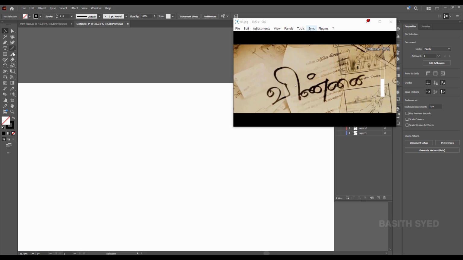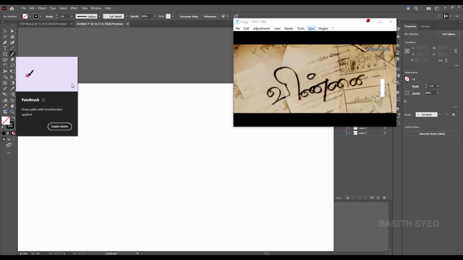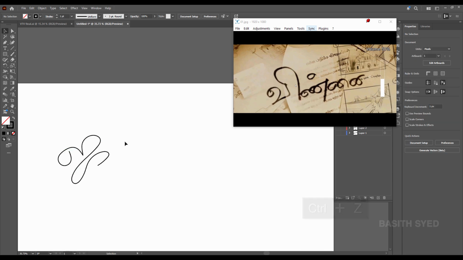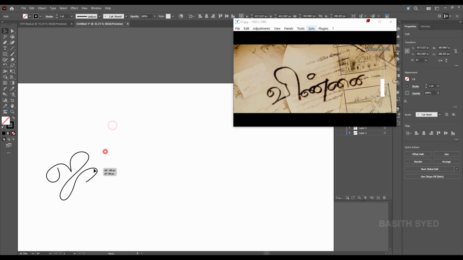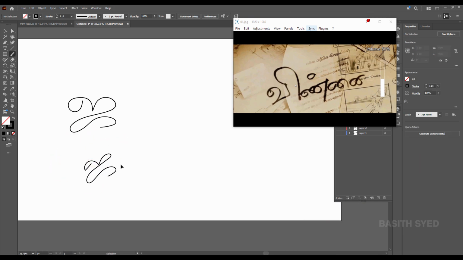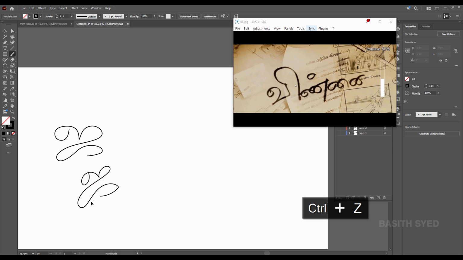So let's focus. I'm going to press B for brush tool. I'm just going to create letters like this. So you have to create like this. Create multiple versions of the same letter.